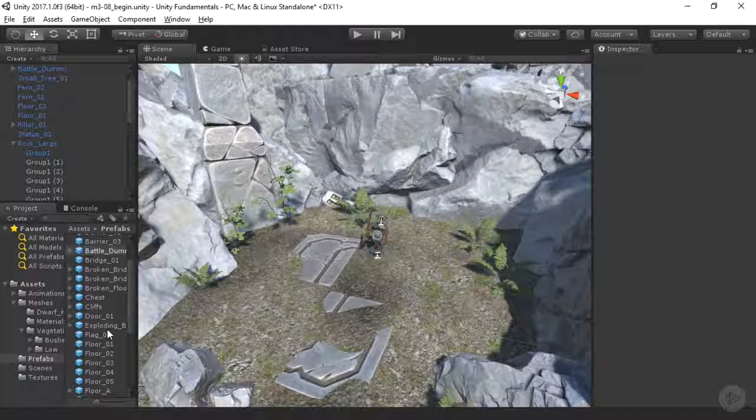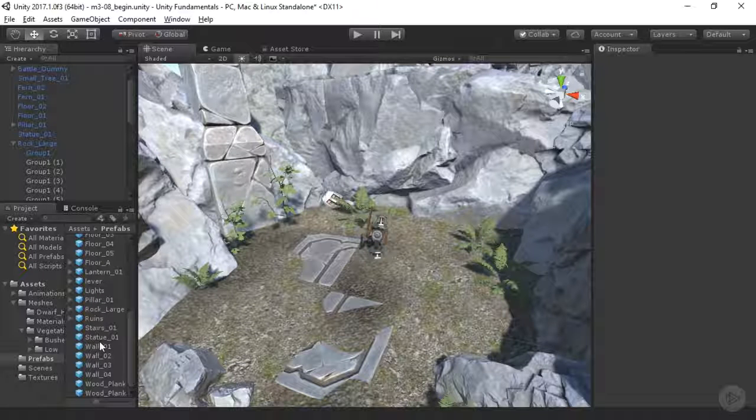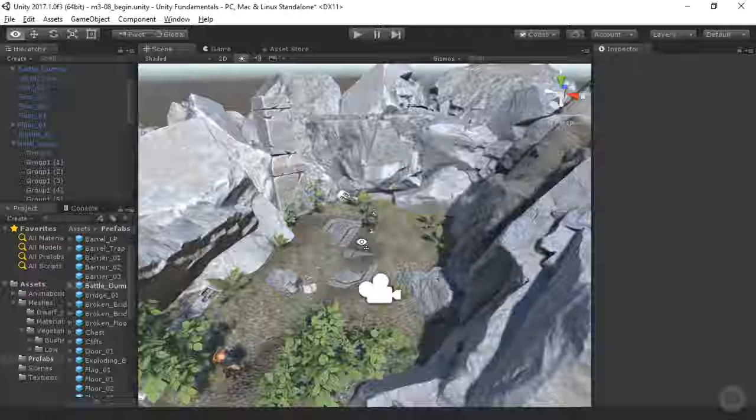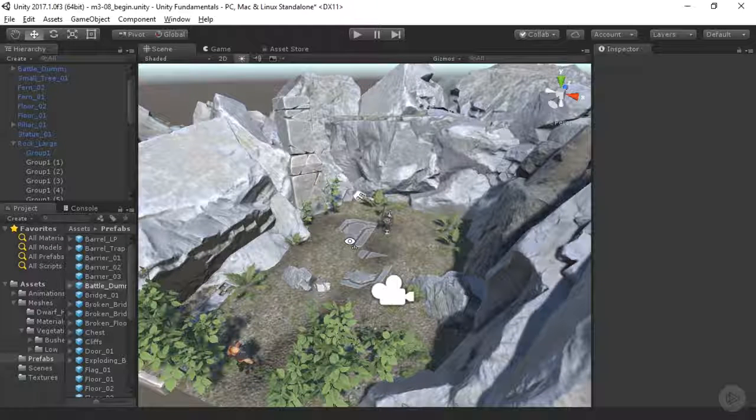Take a look at some of these other assets, and you might even get an idea of what else you would like to use. Perhaps maybe some of these lanterns, maybe a lever, and maybe it's hidden and it controls something that we don't know, we can't see what it's actually controlling, or something like that. Think about a narrative that you want to tell and build something really unique. So now that we've finished up with the scene building, let's move on to our next module.